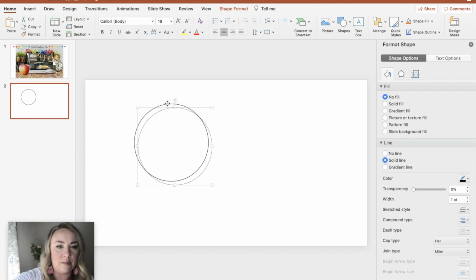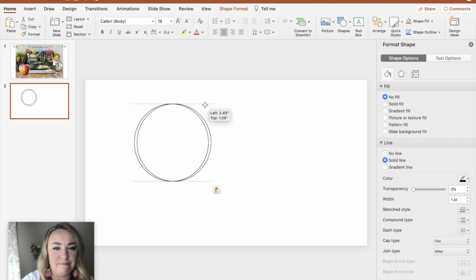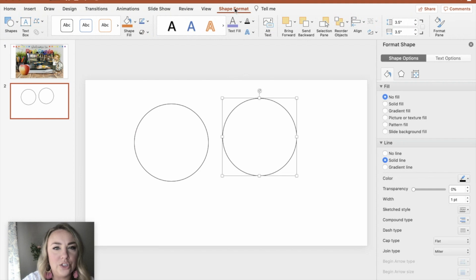Okay, so I'm going to click it, I'm going to copy it, and this is how I make some of those, I guess, the imperfect circles that you see. So you go to shape format. And I'm going to press this little bendy edit shape, and there's edit points. Here's my tip for this. And I feel almost embarrassed I'm on the spot about it right now. Less is more.